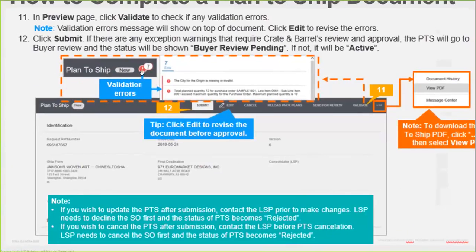You can click on the alert icon to view the validation errors or warnings details. If any validation errors are triggered after validation, you can click on Edit to make changes to the data field. If there are no validation errors or the errors have been resolved, you can just click on Submit.